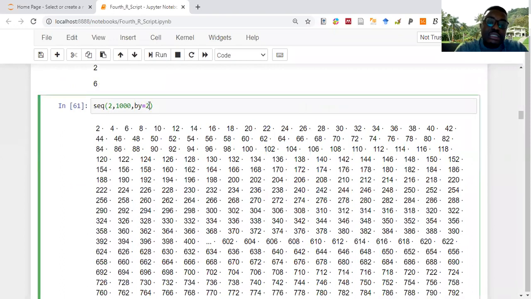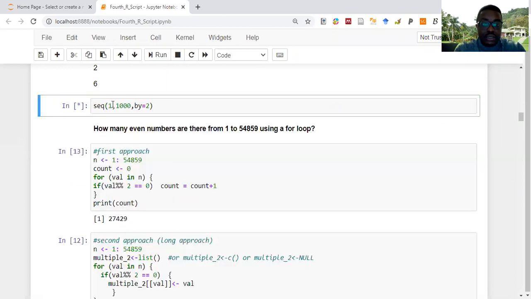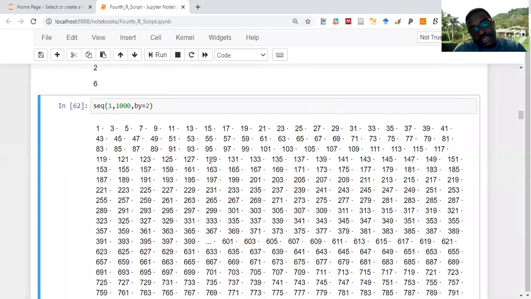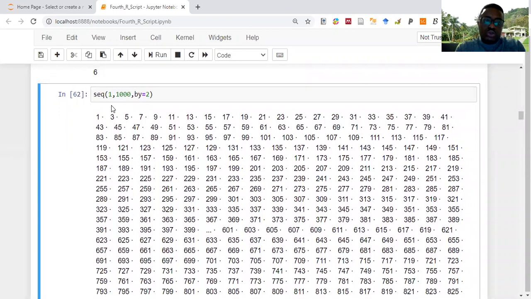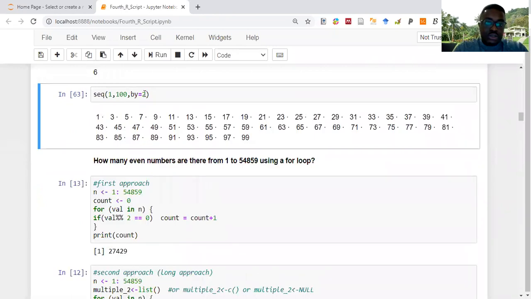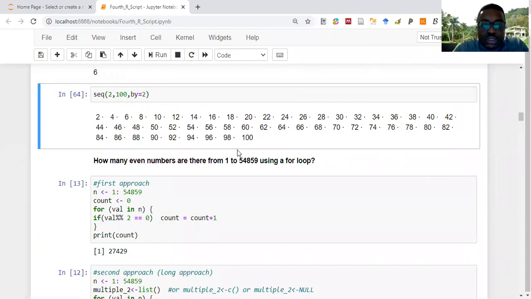If it's a set of odd numbers, odd numbers also have a regular increment of 2, but it starts from 1, okay? And if I do this, it will create a sequence of odd numbers for me. But what about situations where you have a particular sequence and you want to extract only the even number part? That's basically what I'm trying to ask you here. So suppose I'm creating even numbers now, so this is the sequence of even numbers.